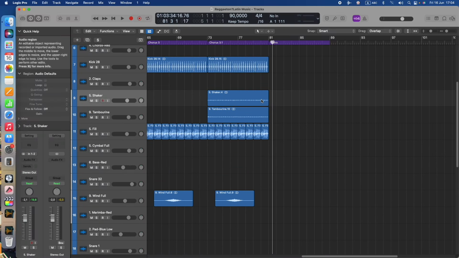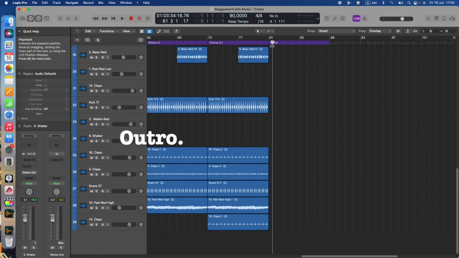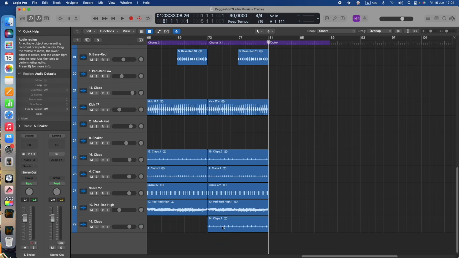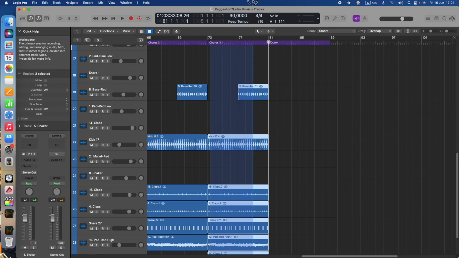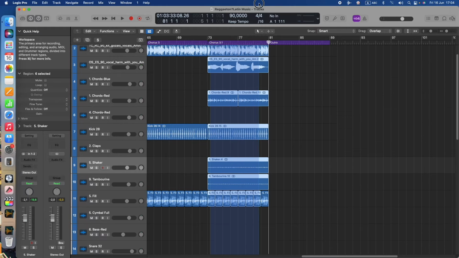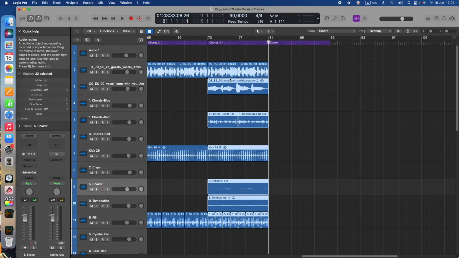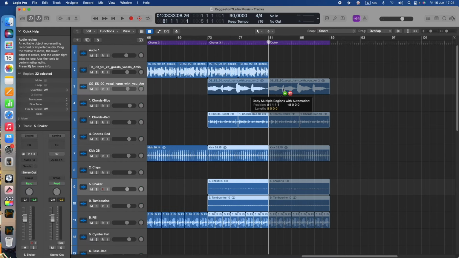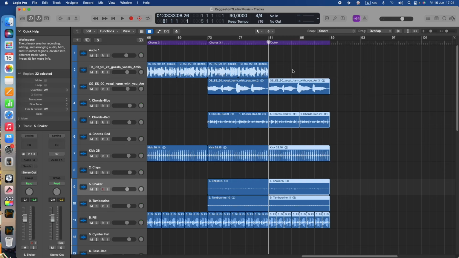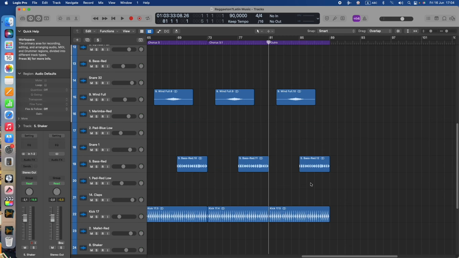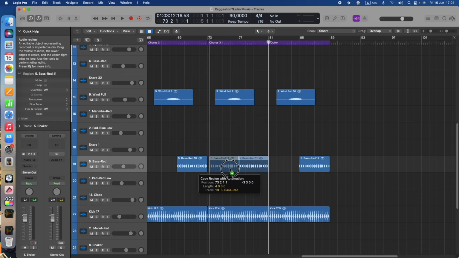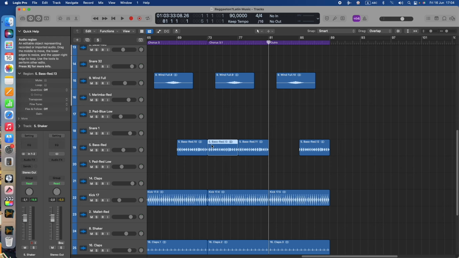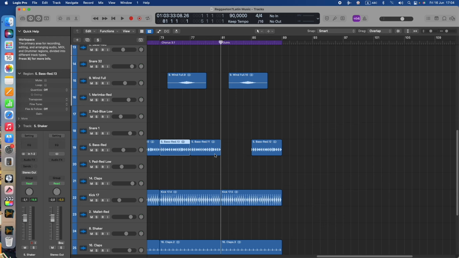So, for our last part, the outro, we just copy everything except the main vocal. Even the vocal that is in the episode will play again. And then I noticed a mistake that I made, and this is that I didn't copy the bass twice, because the bass is like 4 bars long. You cannot extend it. So put it like this.